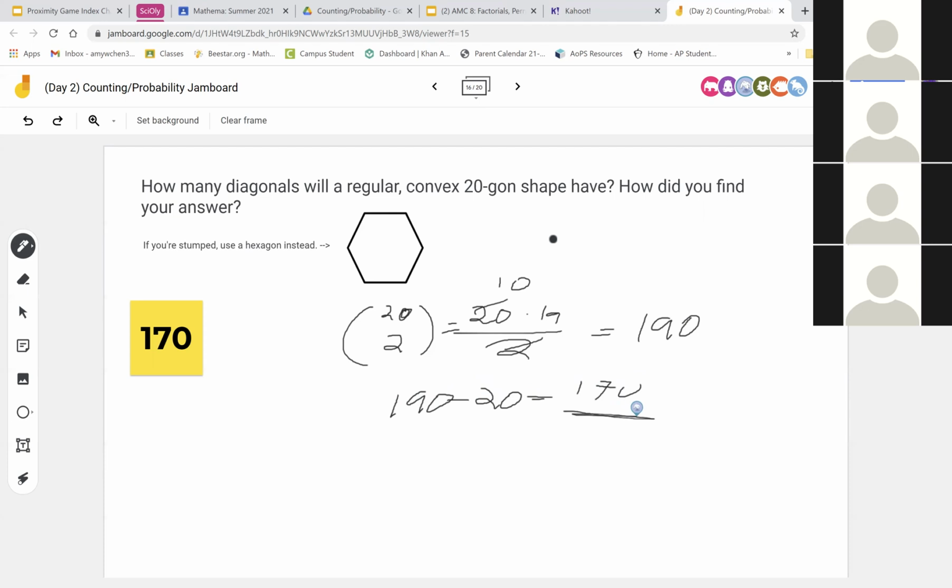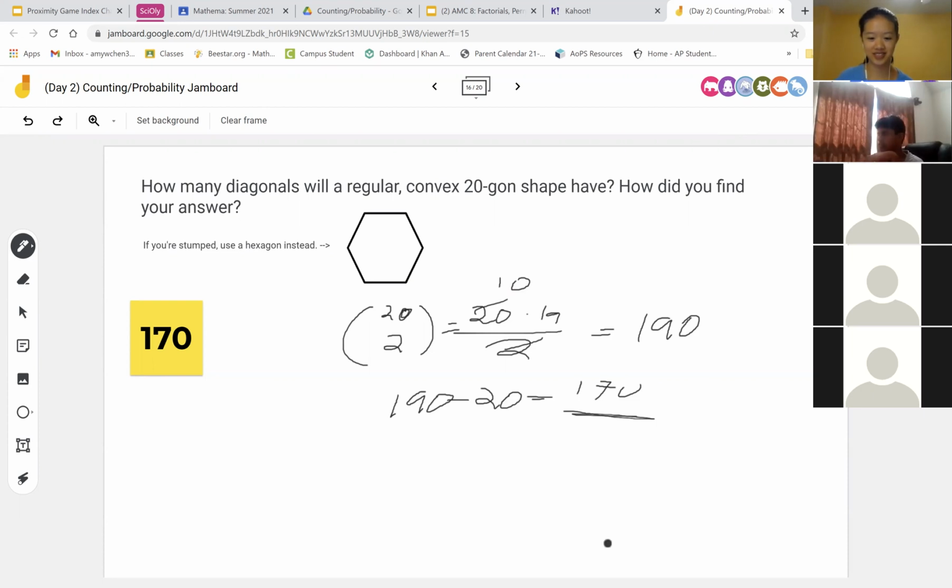Okay, so here's the way that we should do it. Actually, your formula is perfectly a good way too, but I think it's better to understand, in my opinion, rather than memorize formulas. If we have 20 vertices, and we choose any two of the vertices, we can draw a diagonal. There is one stumbling point though, which I'll explain later. I'm going to use this hexagon. If we just choose any two vertices, we can draw a diagonal. So in that sense, we do 20 choose 2 and get 190.